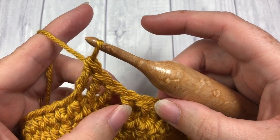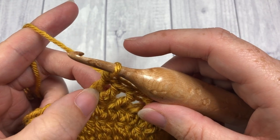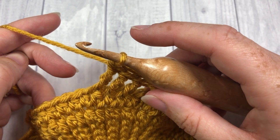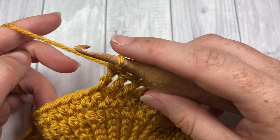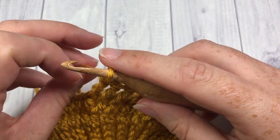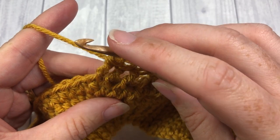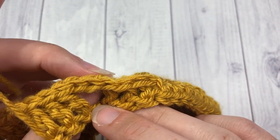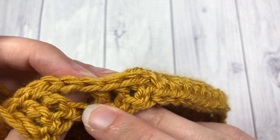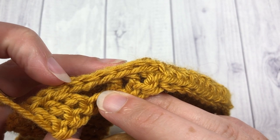So this is what your work looks like. You have 3 front post double crochets, you've skipped 3 stitches, and you have 3 extended front post double crochet stitches. We're now going to work behind the stitches just made and double crochet in each of the 3 skipped stitches. So if we pull our work forward and take a look, we have 1 skipped stitch here, 2, and 3.